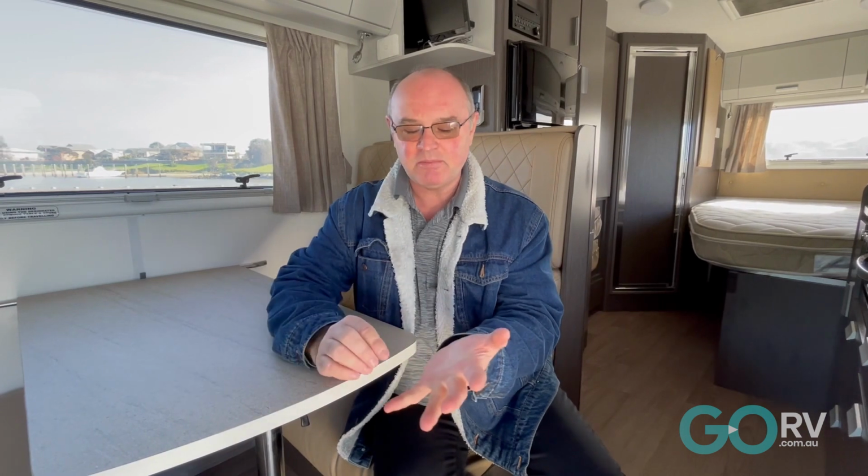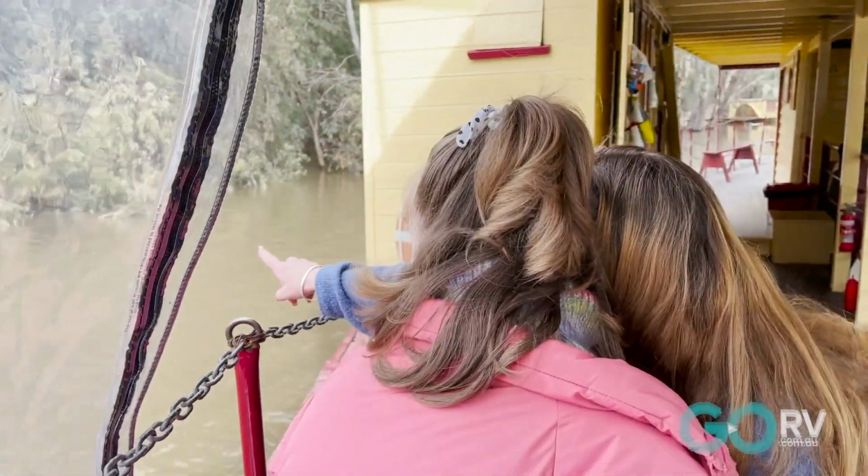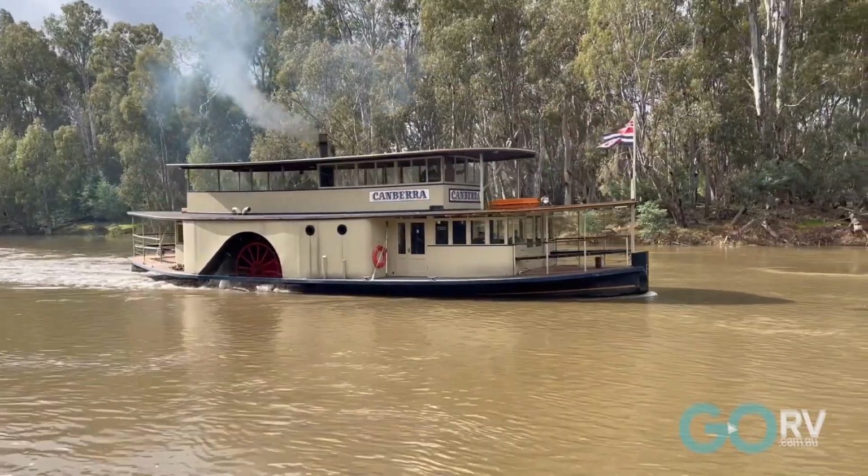So the cost of this thing, when you rent it, is about $3 for a week. There are different configurations and smaller ones, as I said, so there are different price structures for what you need. Again, this is a 6-berth motorhome, so it's a little bit more expensive, but for the family, it's really not that expensive when you think about air travel to Bali. You can't travel at the moment, you can't go overseas. So what are you going to do? This is the perfect scenario for you. Rent a motorhome, go out with the family and see this country that is in desperate need of you to go and visit it.